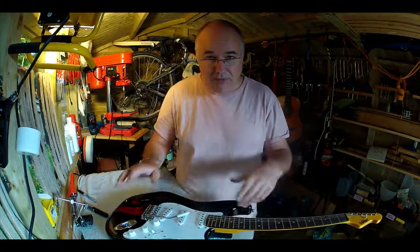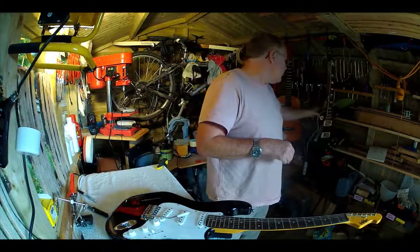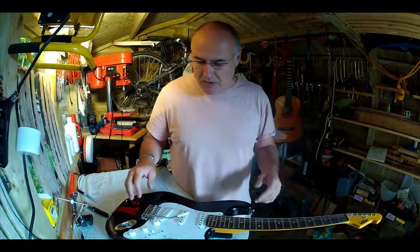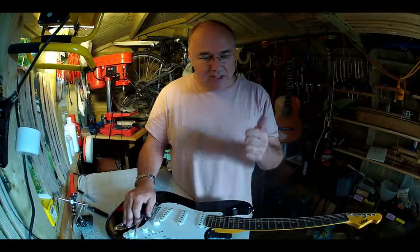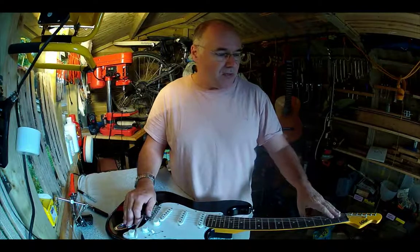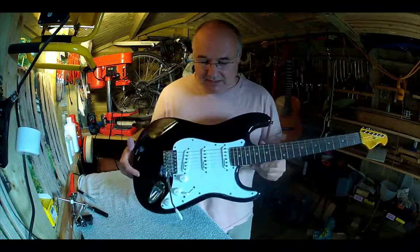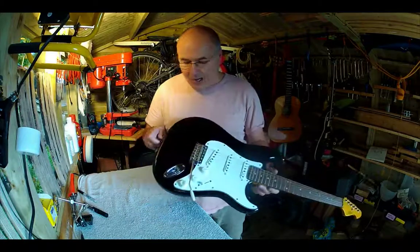We've had all manner of Squire Stratocasters, we've had Telecasters, we've had some fantastic vintage Les Paul copies. I've got quite a few weird and wonderful guitars inside as well. Not one of them has been set up correctly and has not needed fret work and has not needed adjustment on the nut or work on the tuners, for example.